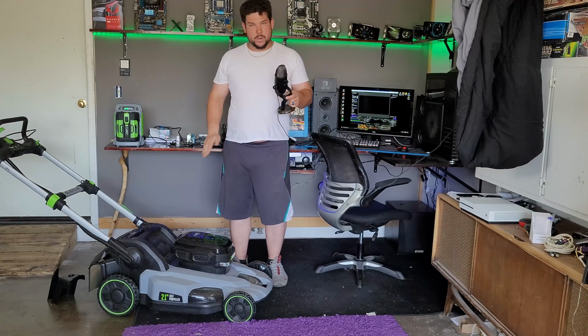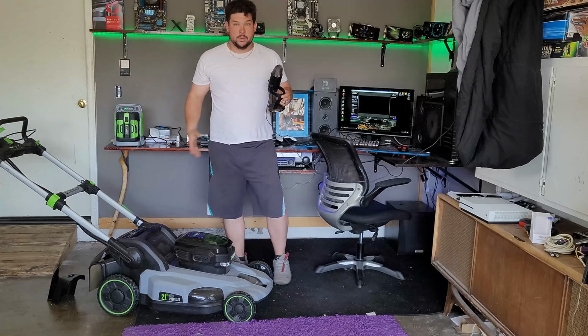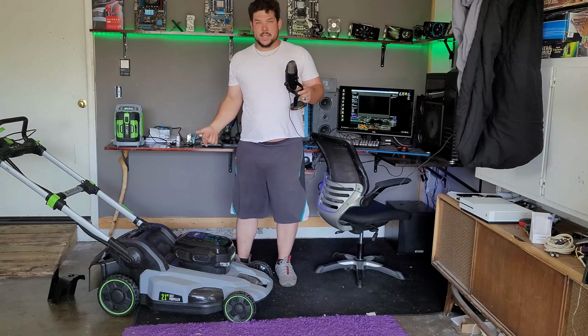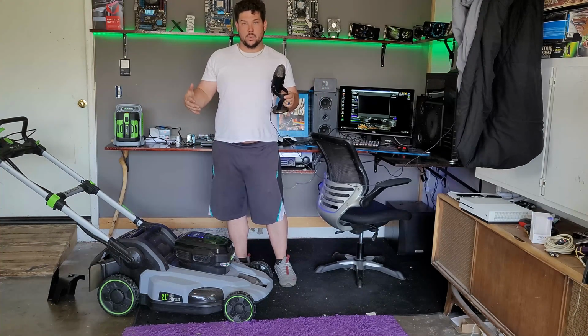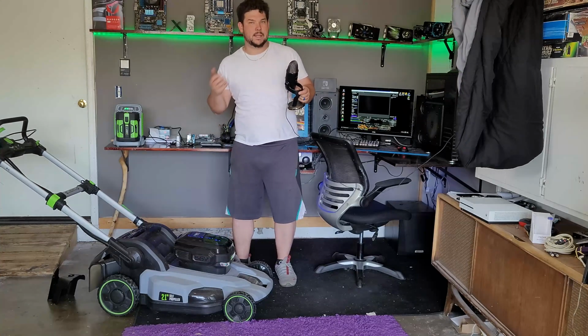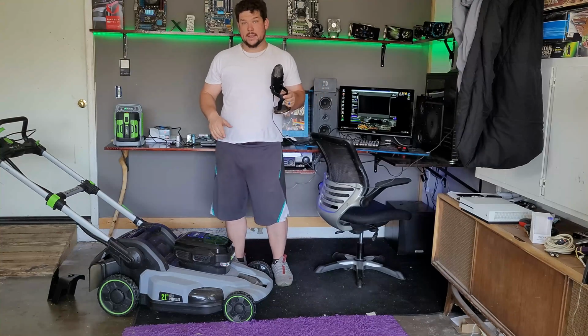It doesn't really matter. Another thing that I noticed about this that I didn't know this mower did was when you first kick it on, it is set in a low power mode, so to speak. What I mean by that is when you go into that thick grass that it will march right through.